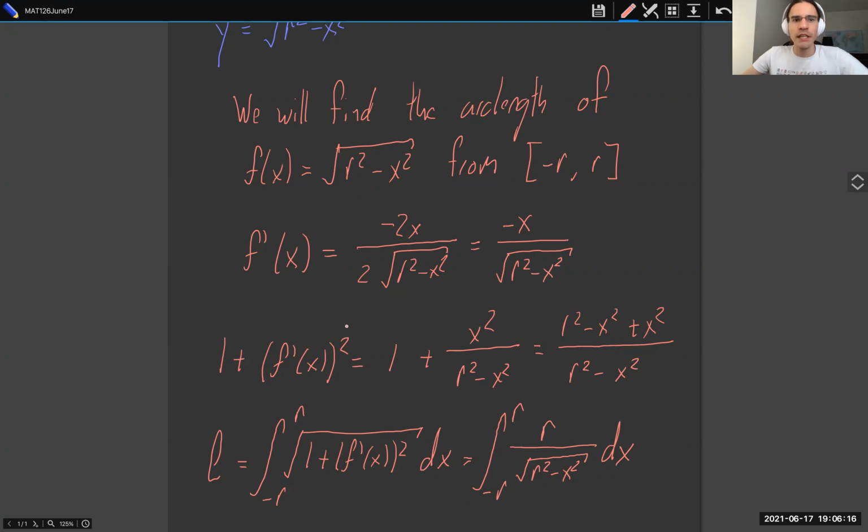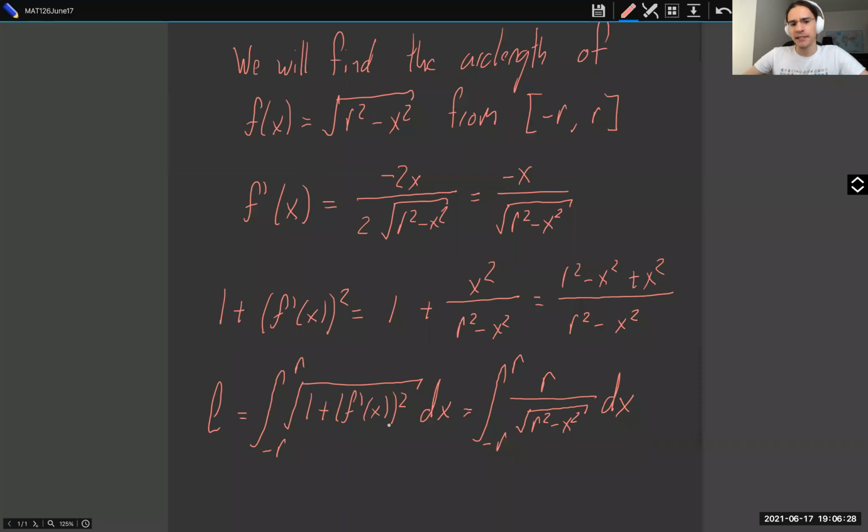Now, we look at the formula for arc length. Our goal is to calculate the arc length of this curve. So how do we calculate the arc length? Well, there's a formula for that. We just derived it, right? And then we look at the formula, and the formula has this expression on the inside. And I'm anticipating that I'm going to need to know what this expression is.